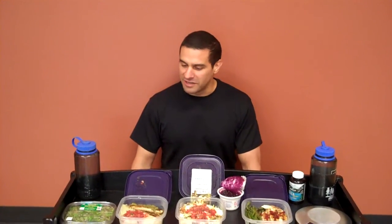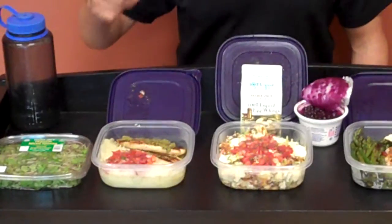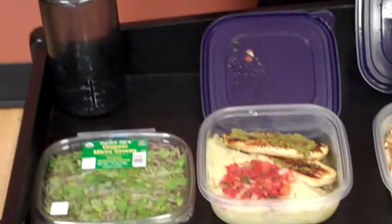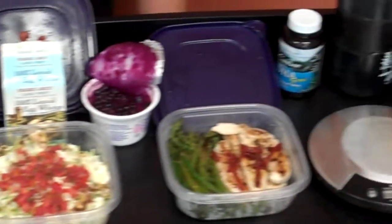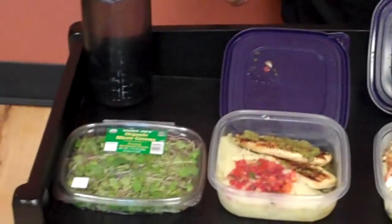I made some food today. I wanted to zoom in on the food and just give you a quick little look at what we have here. Don, if you zoom in and direct the camera off my moving eyebrows. These are some dishes I made in about an hour, mostly all Trader Joe's food. Let me go through some of the things that we have here today.